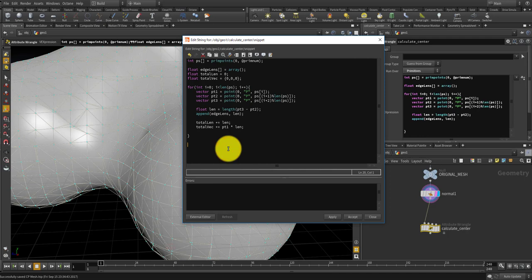Now, in order to do that, first I need to get the area of the triangle, and it's also written in the Wikipedia, and it's like this.